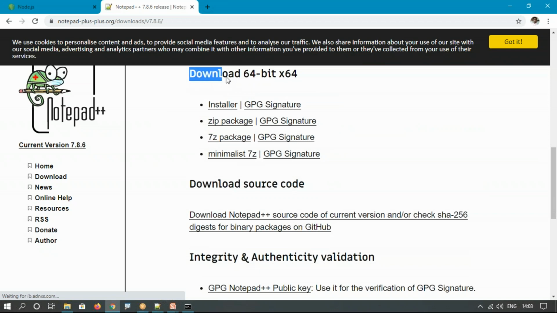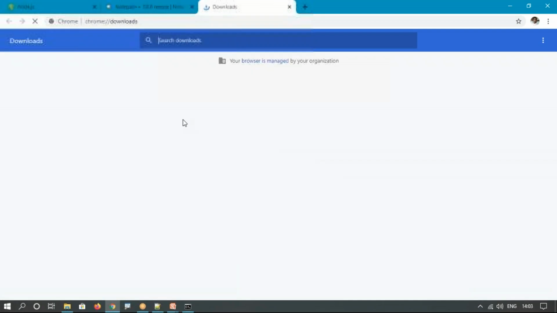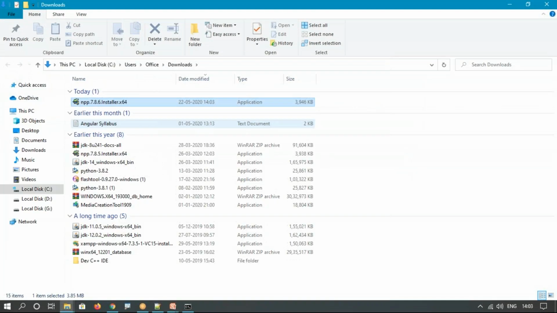My system is a 64-bit operating system, so just click on this installer. It will download the Notepad++ installer. It got downloaded, so simply say show in downloads folder.